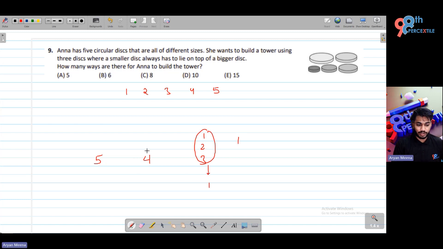If the base is disk number 4, it can be 4, 3, 2. It can be 4, 3, 1. Or it can be 4, 2, 1. So there are 3 ways to build it.